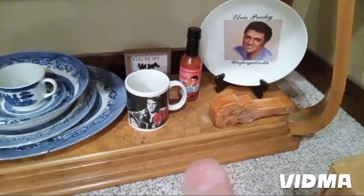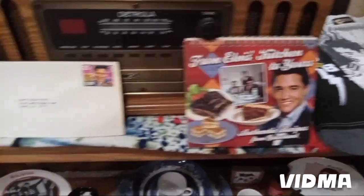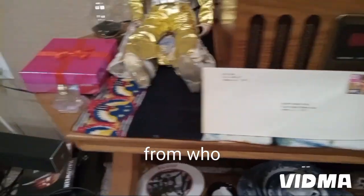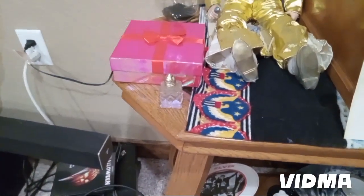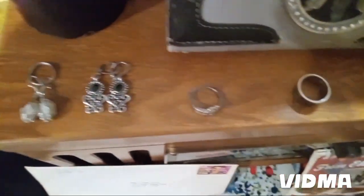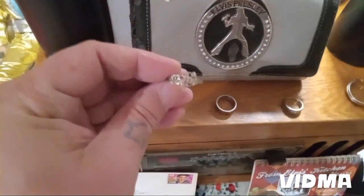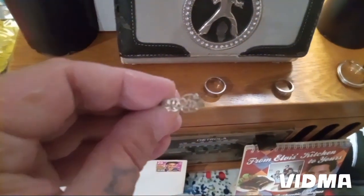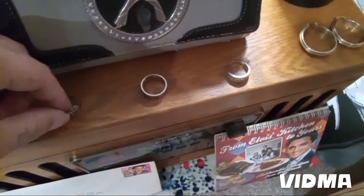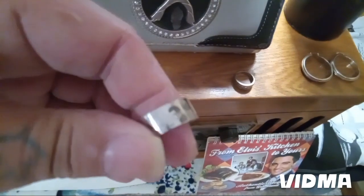That old guitar thing there, it's got something in it, I don't know. Got that from a family member, so thank you. Still got a letter with Elvis's stamp on it. Used to collect little salt and pepper shakers. There's a little Elvis doll, some of her little earrings, and a little ring I got her — if it'll focus — it says 'Mom'. She's got an Elvis ring here, if you can see his picture wraps around.